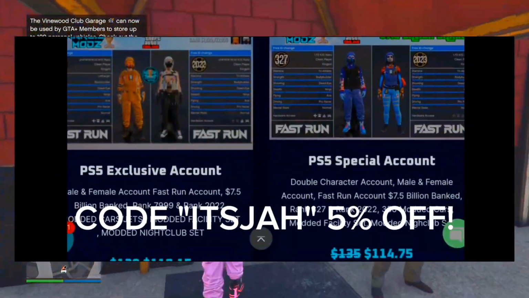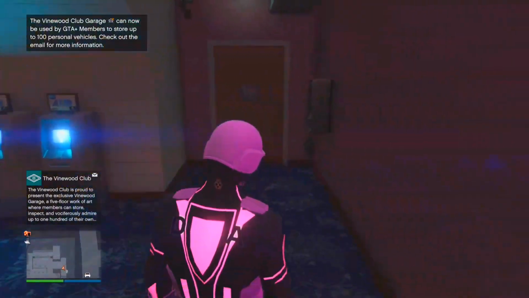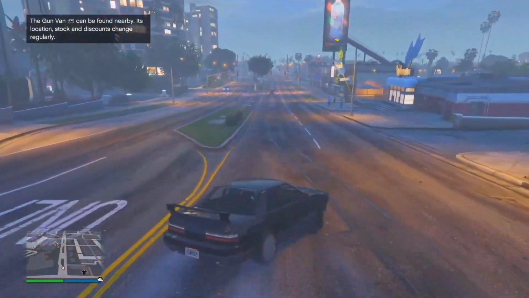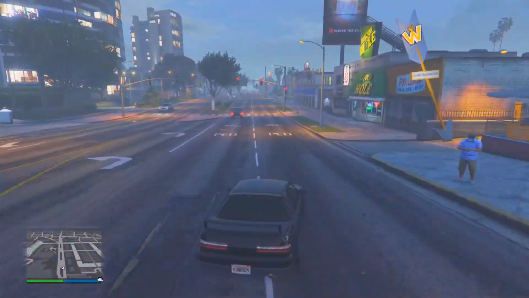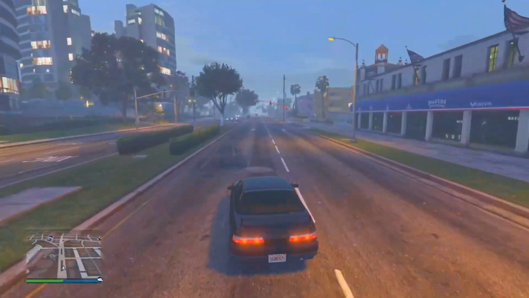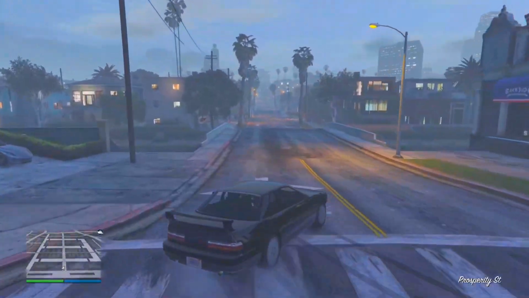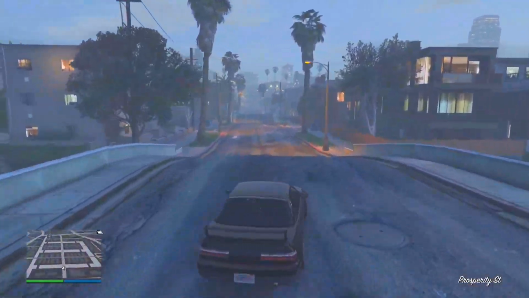So to get into this top 5 list, we're going to start at the 5th spot. Coming in at the number 5 spot, we have the yessirrrr, and this is with the drift kit equipped. This car is pretty decent, but I honestly feel like it just deserves the number 5 spot because to me, I feel like it's not better than any of the other cars on this list.